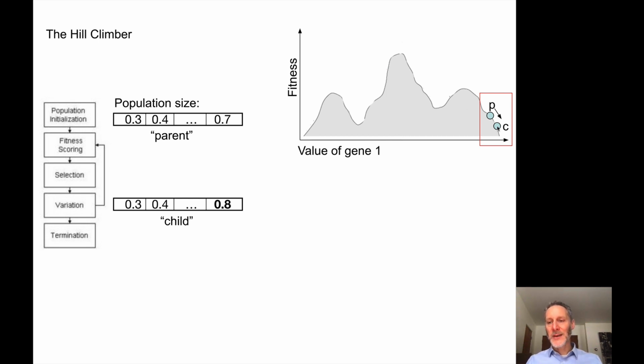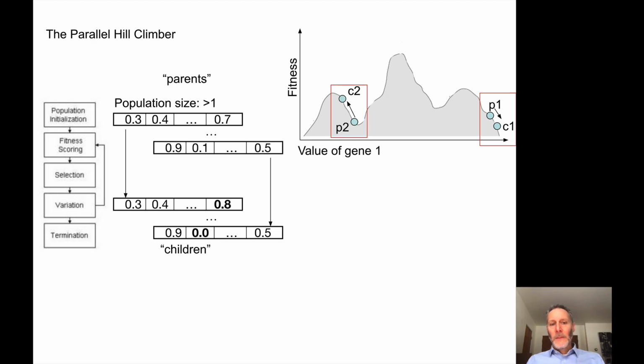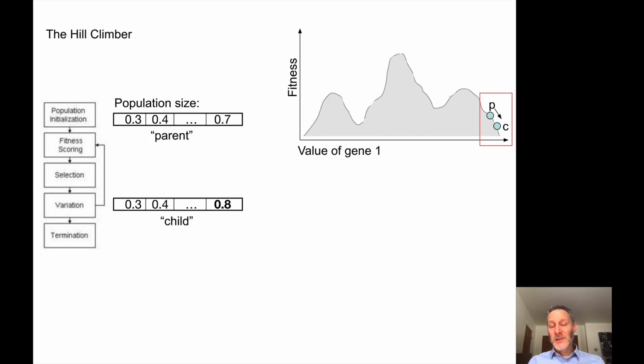What happens with weak evolutionary algorithms, like the hill climber, is that they tend to become trapped on local optima. So the hill climber, simple to implement, is a relatively weak search algorithm. Doesn't do a very good job at search. So can we complicate the hill climber a little bit so that it is less likely to get trapped on local optima? What's the simplest thing we could do?